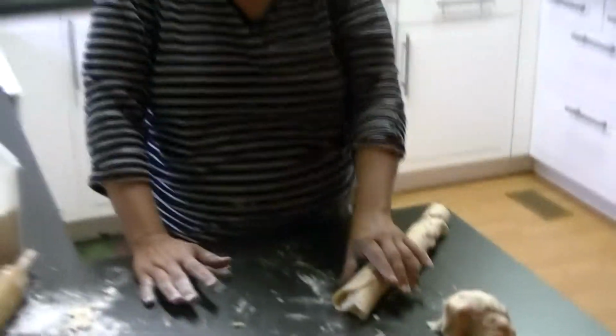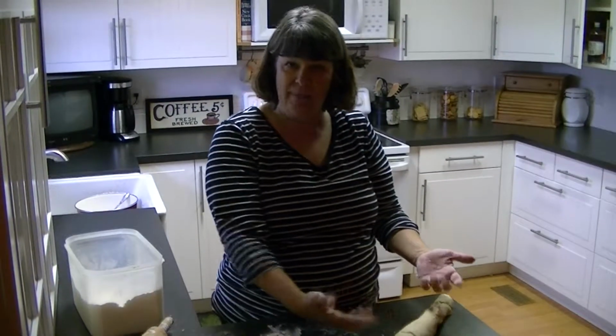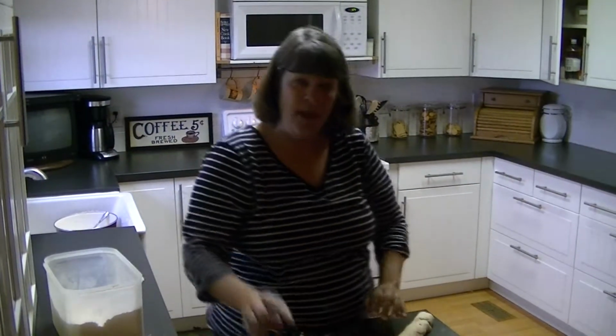Now, if you have some saran wrap, you can roll it up just like this in saran wrap. If I put saran wrap on the counter, that would have been easy. And then this can go straight in the freezer. Note, if you notice that it gets polka dotted, that's not mold, that's just the Crisco coming out. But you can store these in the freezer just like this. But I'm going to show you now how I get it into a pie shell.